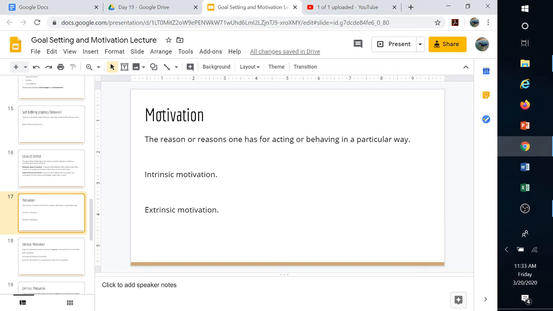Motivation. What I just talked about has a lot to do with motivation. Intrinsic motivation. I am an intrinsic person. I don't want any external reward. So intrinsic means self-motivated. You push yourself to do things. You don't need money to do it. You don't need trophies to do it. You're going to do it because you enjoy doing it.